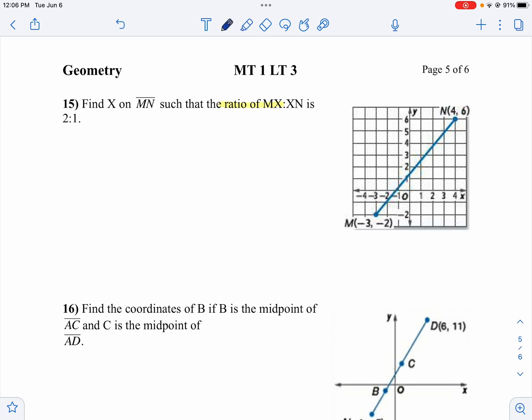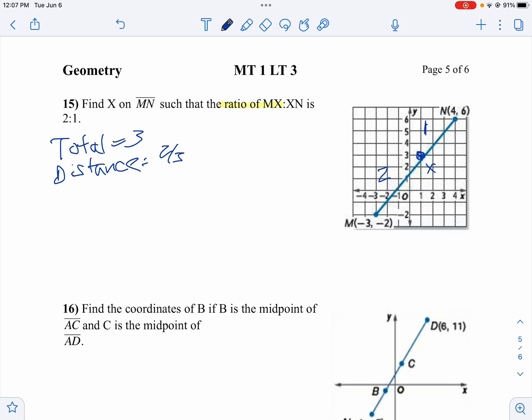So by guessing, I'm going to say x is over here someplace. I don't know where. I'm going to find that out. But it's going to be in the ratio of 2 to 1. It means I have two parts to the left of x, 1 part to the right of x. So my total parts are going to be 3. So my distance, in other words, I have to add another step in here when I'm given a ratio, is actually 2/3. So x is 2/3 of the way from m to n.